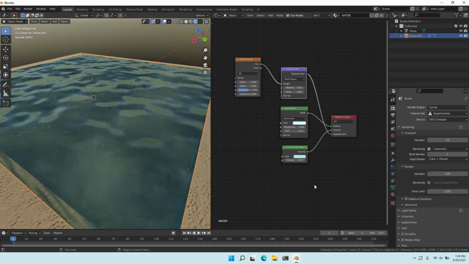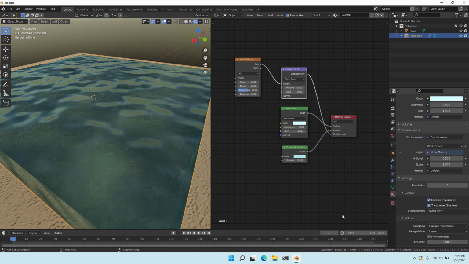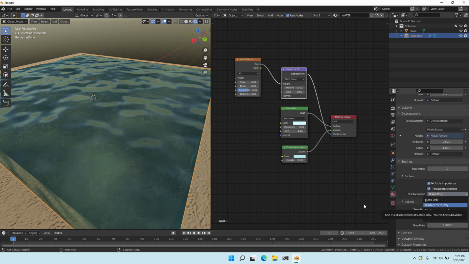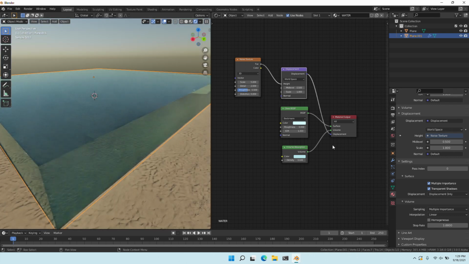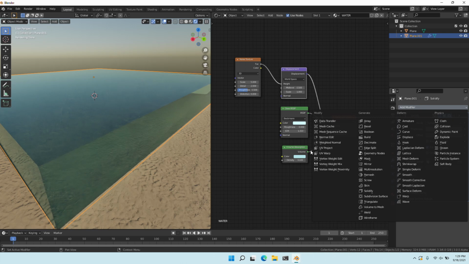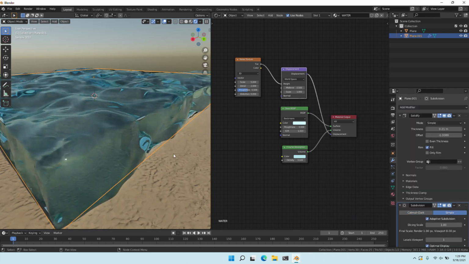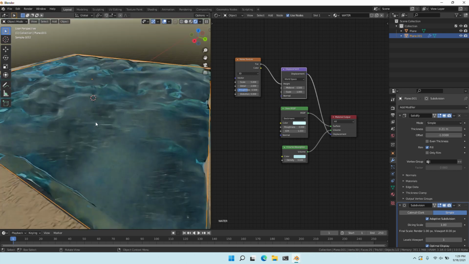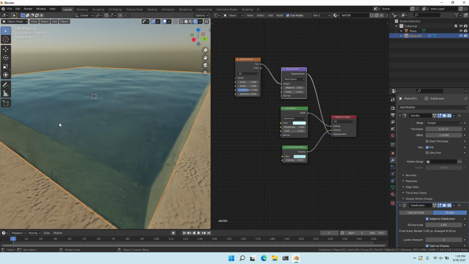It's just basically being faked by the renderer. So what we can do is, there are two things. First, we have to go into our material settings, and I like to set this to displacement only. And not much is going to change. This is because we also need to give it some geometry to work with. So in this case, I'm using a subdivision surface set to adaptive subdivision. And now all of a sudden, we have bumps. I'd like to take down the scale of this, just to make it a little more realistic.